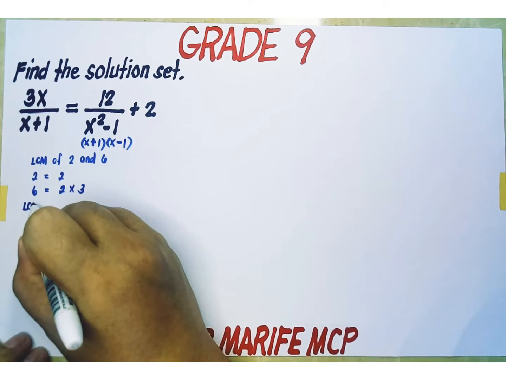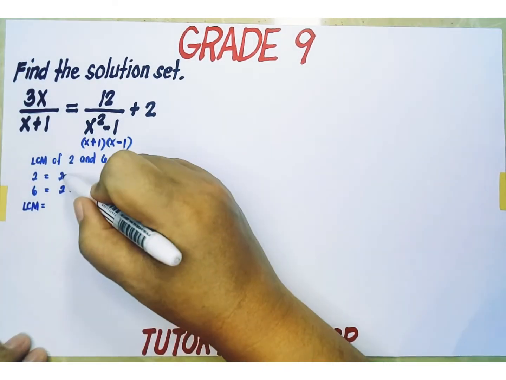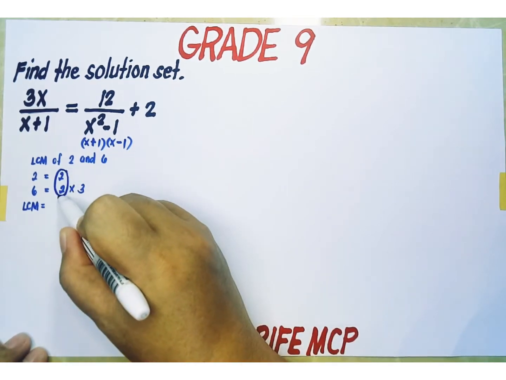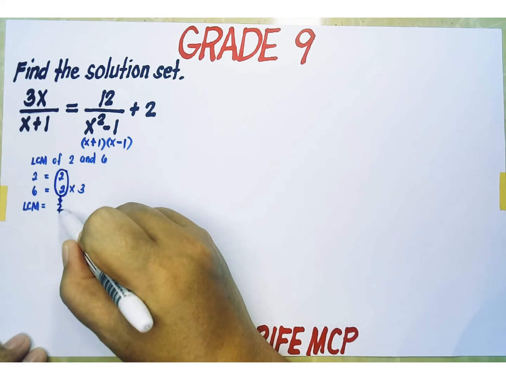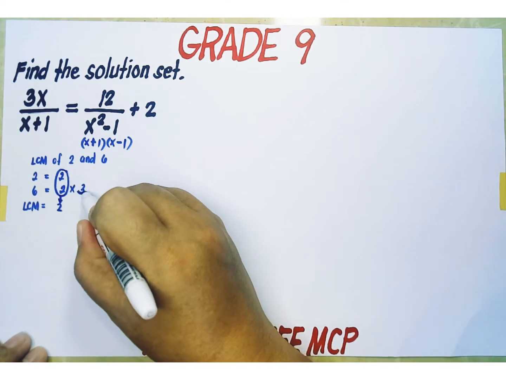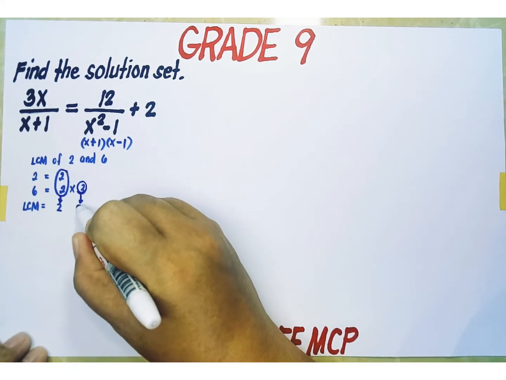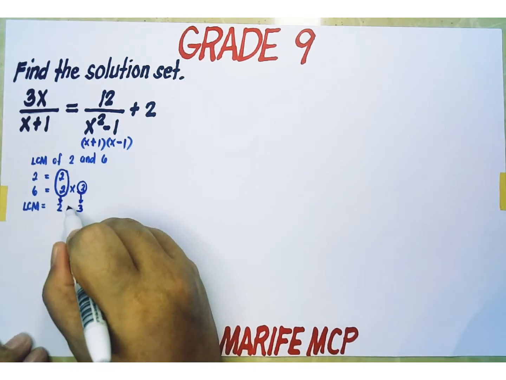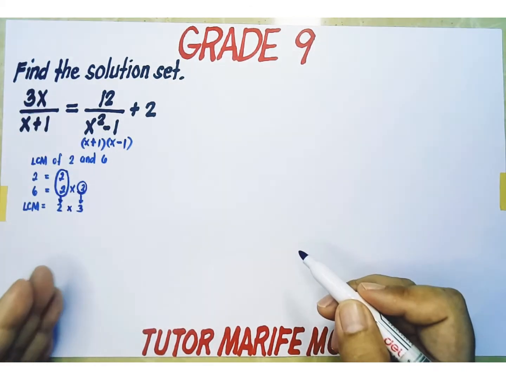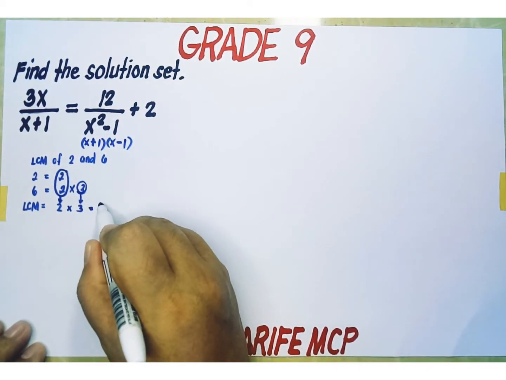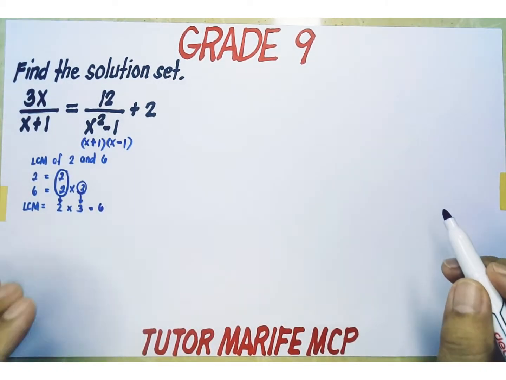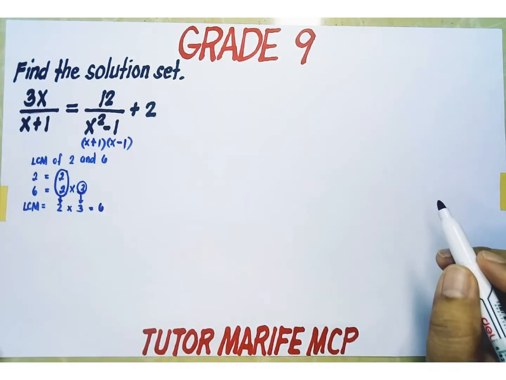Tapos pag sinusolve natin noon ng LCM, yung matching prime factors, binibring down natin yung isa lang. Tapos yung remaining prime factors, binibring down mo rin. Tapos, binumultiply mo ang lahat ng na-bring down mo from each column. Yung product, yun yung least common multiple. Okay, so parang ganun din ang ginagawa dito sa algebra.